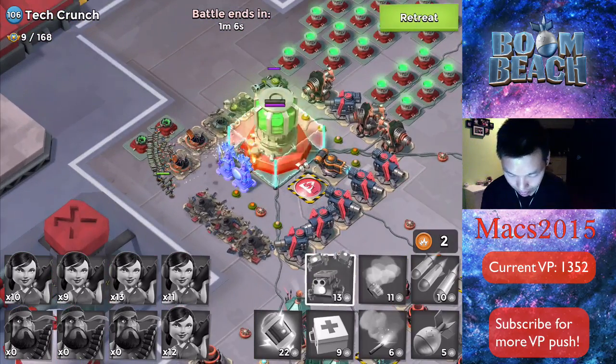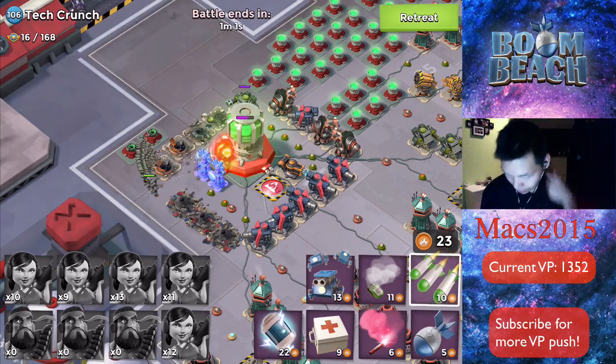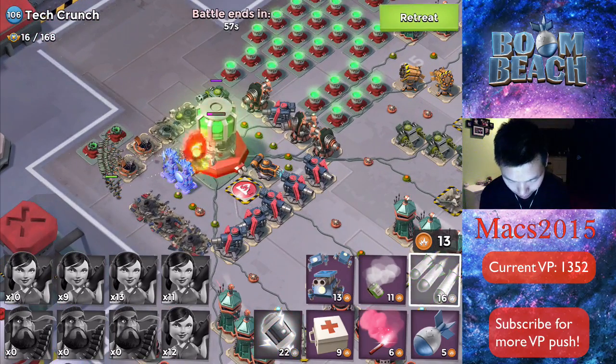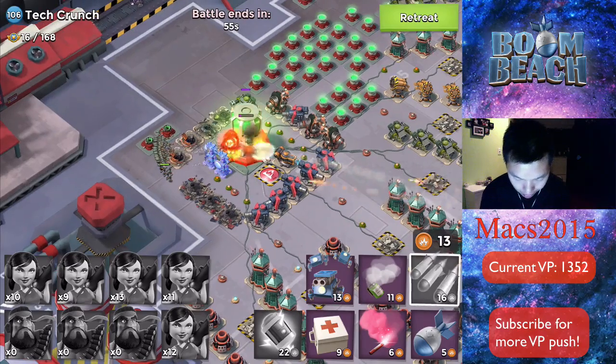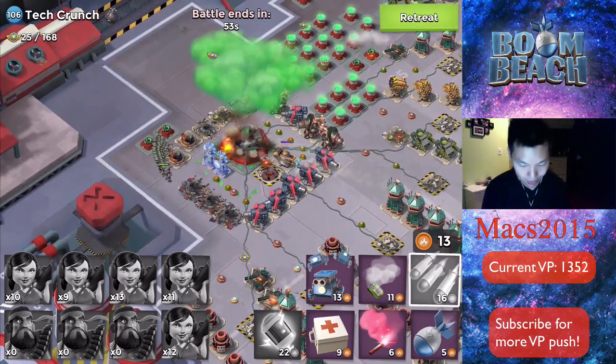All right, that shield's about to come down. Oh, perfect. Now we have enough gunboat energy to... What should we do with 23 gunboat? Wow, look at the health on that just screaming down. Man, boosted Zukas are so overpowered. Wow.